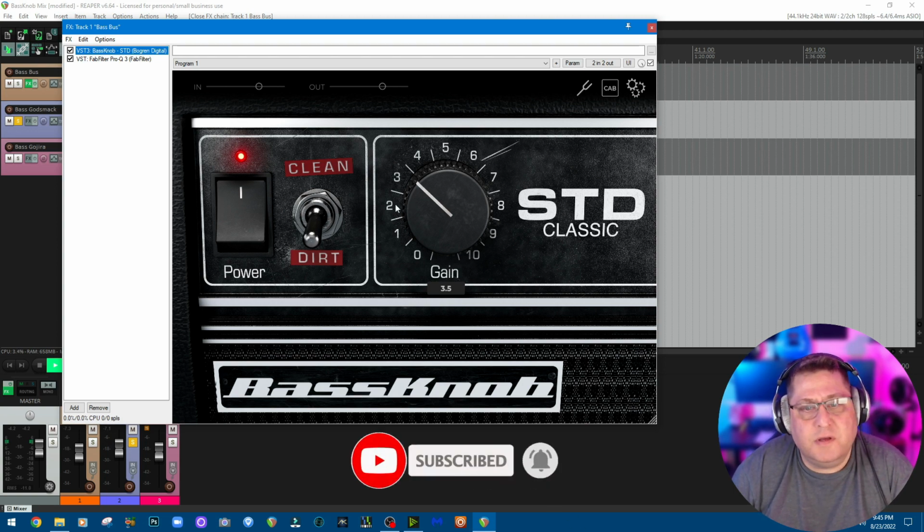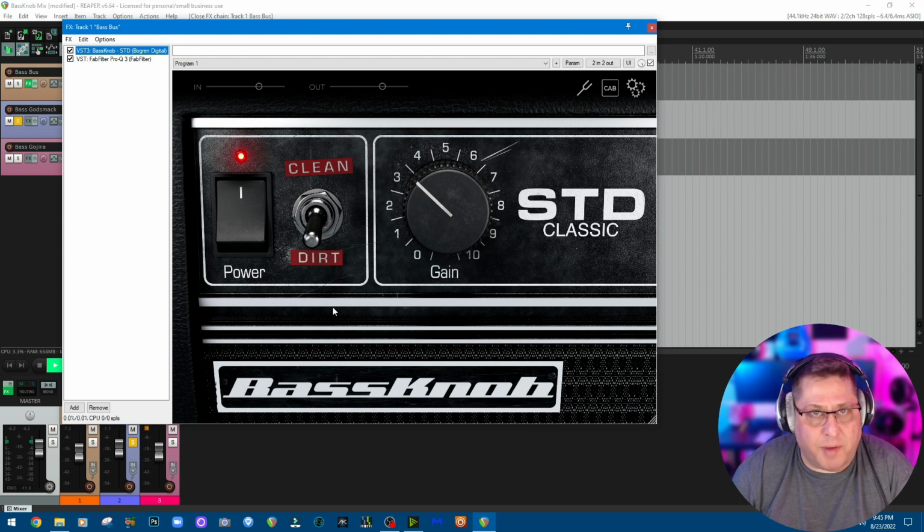So, this amp is based on an Ampeg SVT, which, I don't know about you guys, but I've played the real SVT amp and they're just killer. This is his second one-knob type of amp sim, which I like a lot. There's people that say, yeah, that's for lazy people, blah, blah, blah. But for $39.99, the tone that you're going to hear is excellent.